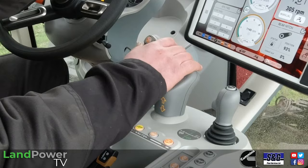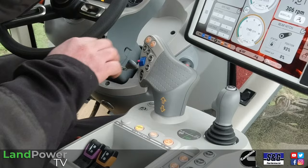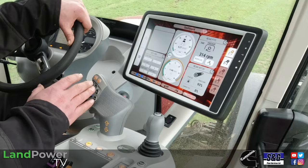So you could have the shuttle on there. You could have the button to activate your automatic transmission, or you could have some spools on there. You could have one spool there in and out, and another one down there in and out. You can pretty much have anything on this, and again, that's all configured through the terminal.